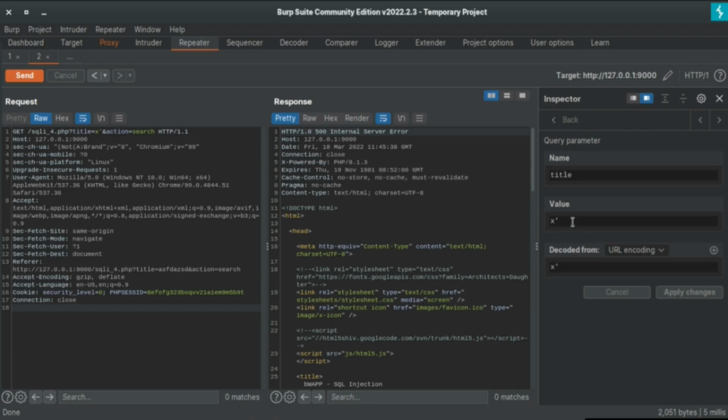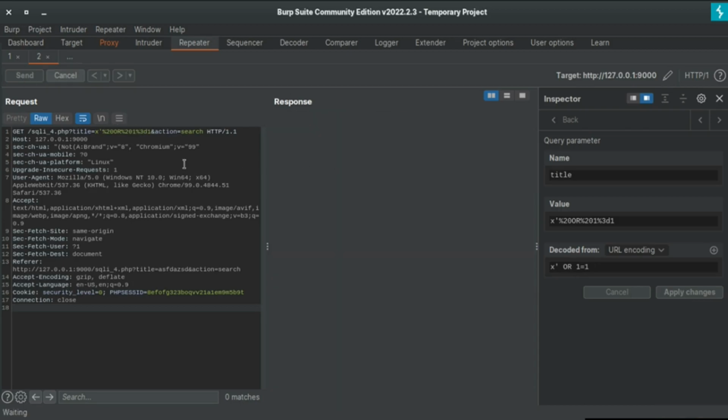So let's do it. Let's add a parameter. Let's say the movie name or title is x, and then we close that quote, and then we say OR. If the movie title is not this, then do this OR operator. If you are familiar with programming, the OR operator means if any of them is true, it will return true. So we will see that the movie exists in the database. We will see true values. So let's say the movie title is x, or 1 is equal to 1, which is always true. Let's apply this query, send the request, and wait for the response.